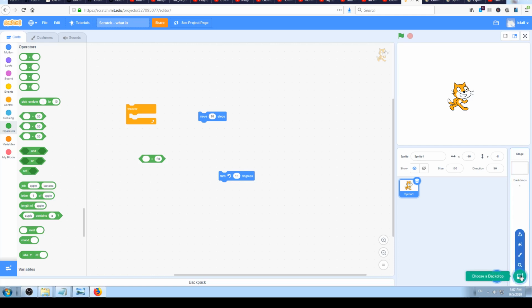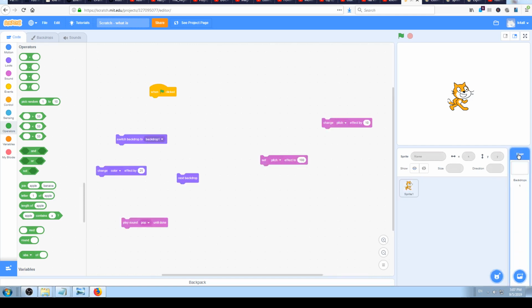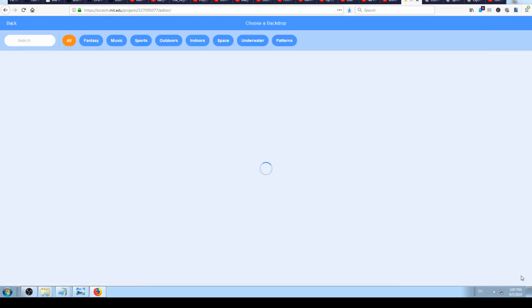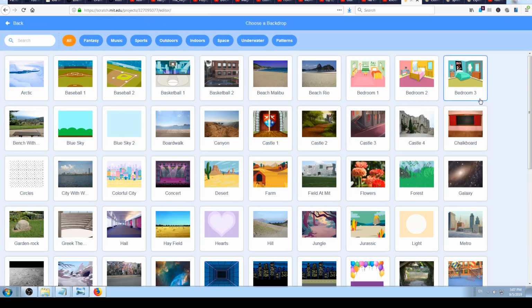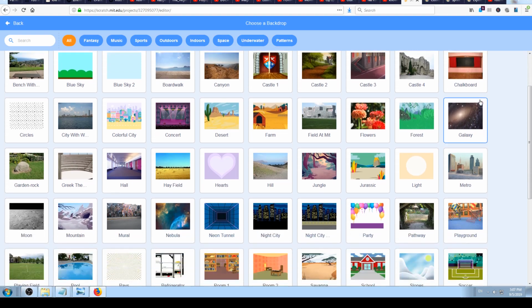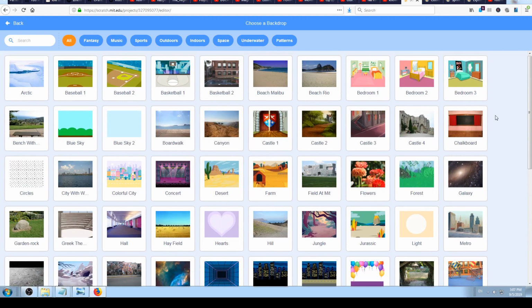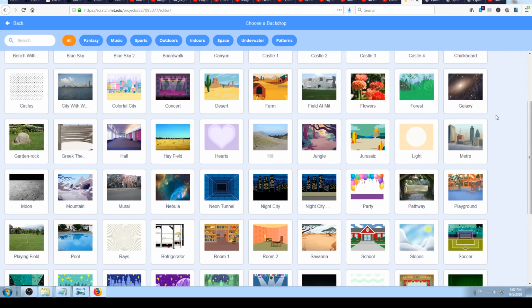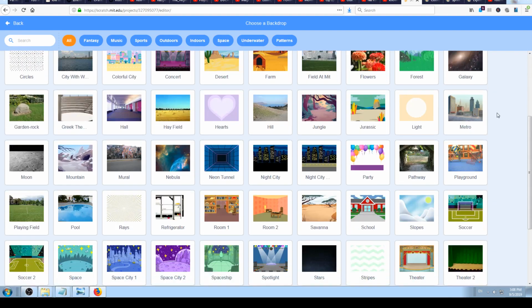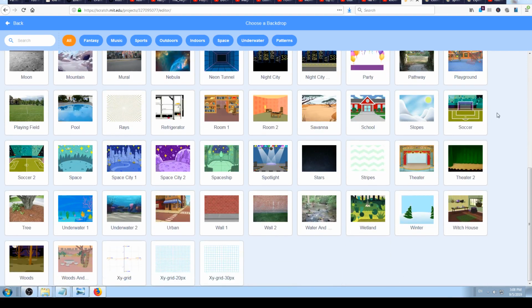I will explain that in detail later, but for now just select the stage, then this button here, choose a backdrop, and you will see a library of Scratch backdrops. As I said, those are images which are used for your environment, like a background picture. They are not interactive, but they make your game look better.